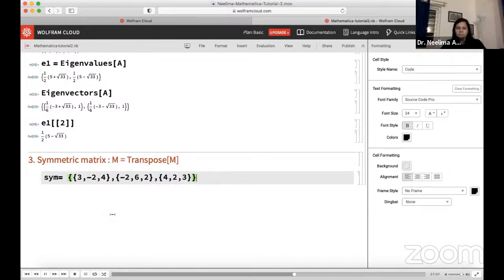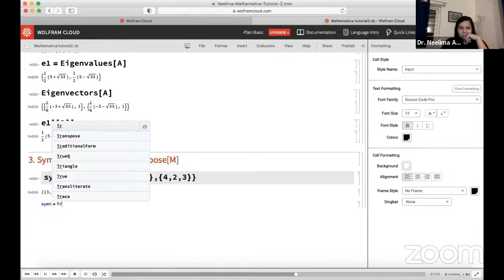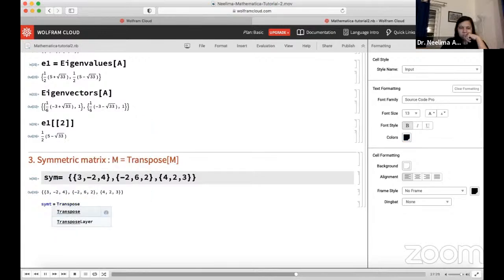Let us check whether this matrix is symmetric or not. How do I do that? So this is my matrix. Enter. Now I take transpose. Okay, so let me take sim t is equal to transpose of sim. Enter. This is the transpose.